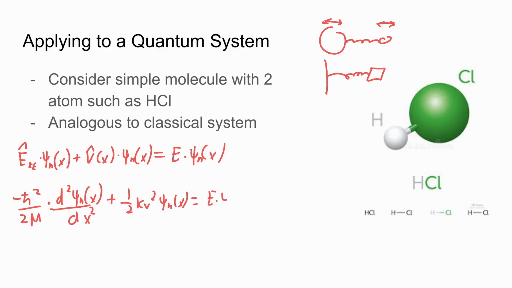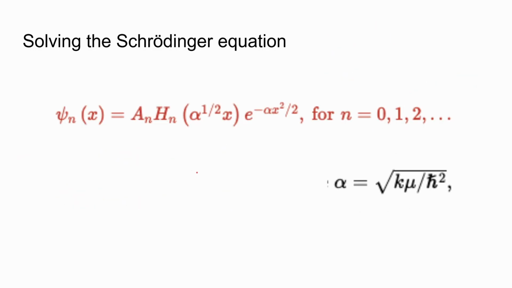And if you look back at your notes for some of the previous Schrödinger equations we wrote, such as for the particle in a box, we can see it's pretty similar. We just have this potential energy term, and we replaced our mass with the reduced mass because of our system up here. And as we did with particle in a box, we can solve our Schrödinger equation. Unfortunately, this solution is not as straightforward, but when we solve it, we are going to obtain this solution.